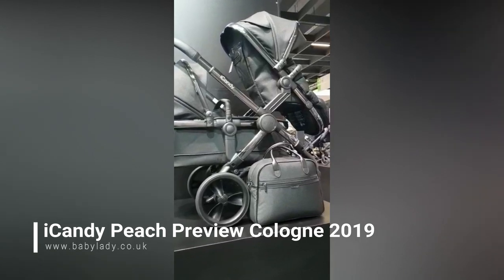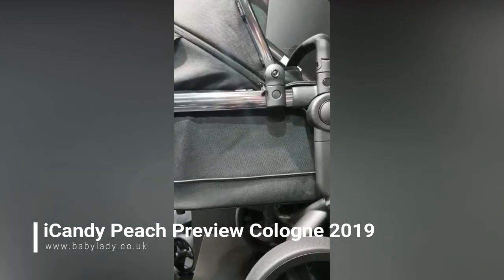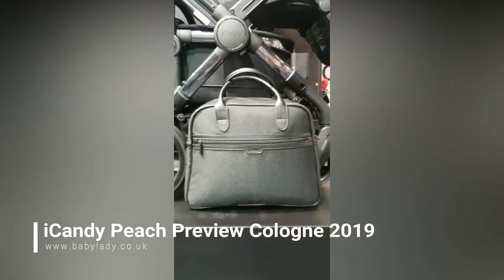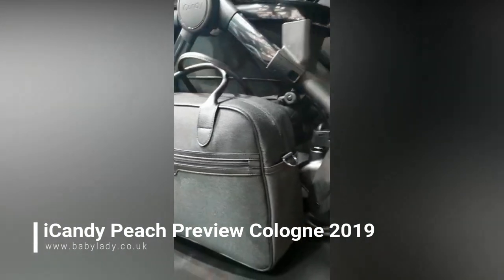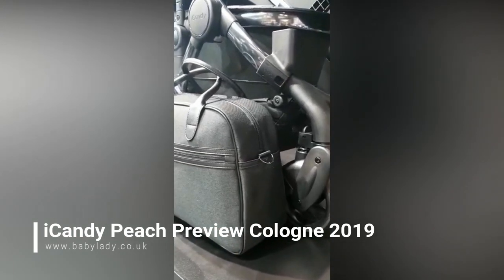This is the black on Phantom, which hopefully will be coming not till next year. We think this is a really smart fabric and here's a much better picture of the matching bag. It will come with bag hangers — we've all been asking for a nice matching bag. It is going to be quite a premium bag and does come with changing mats and things inside too.